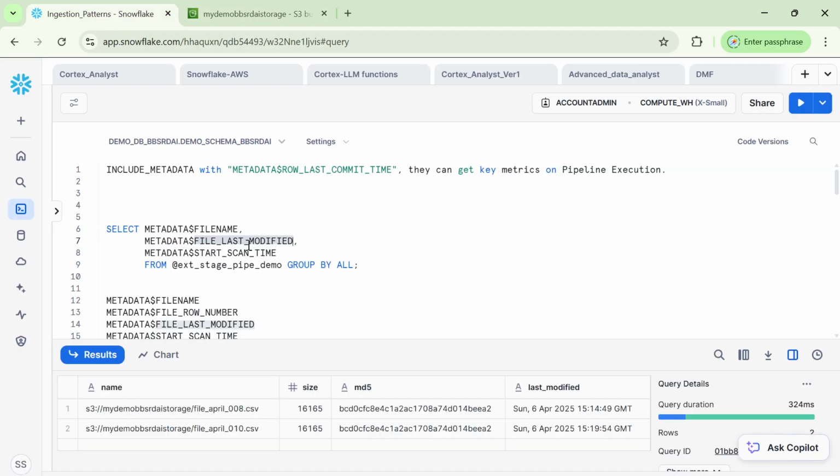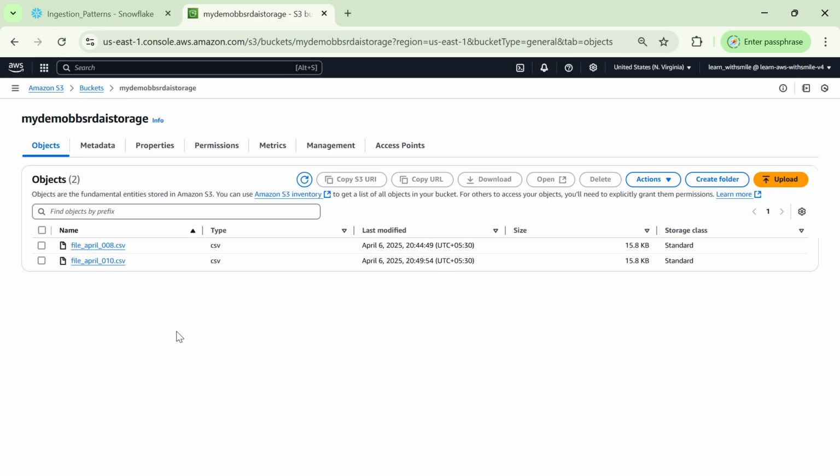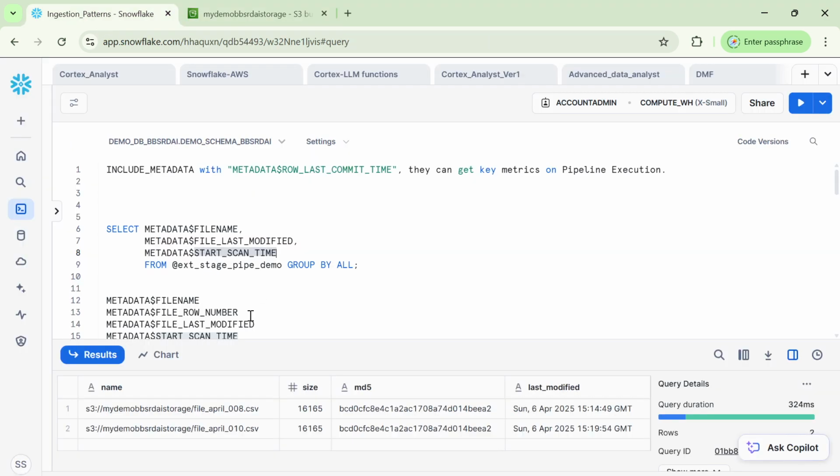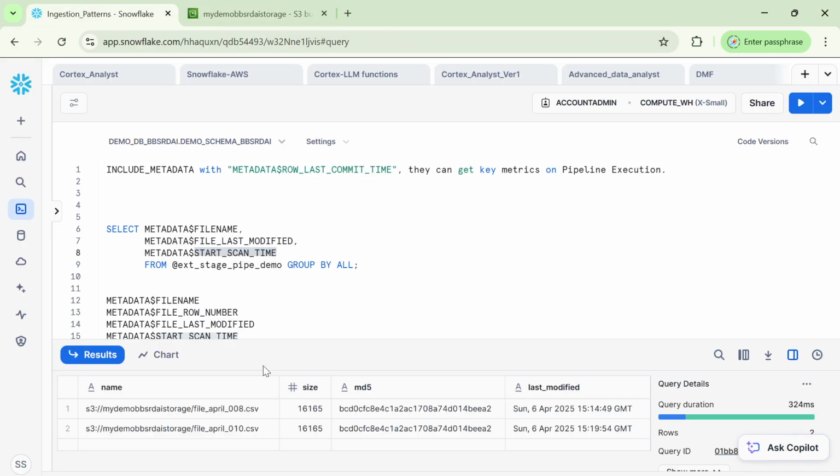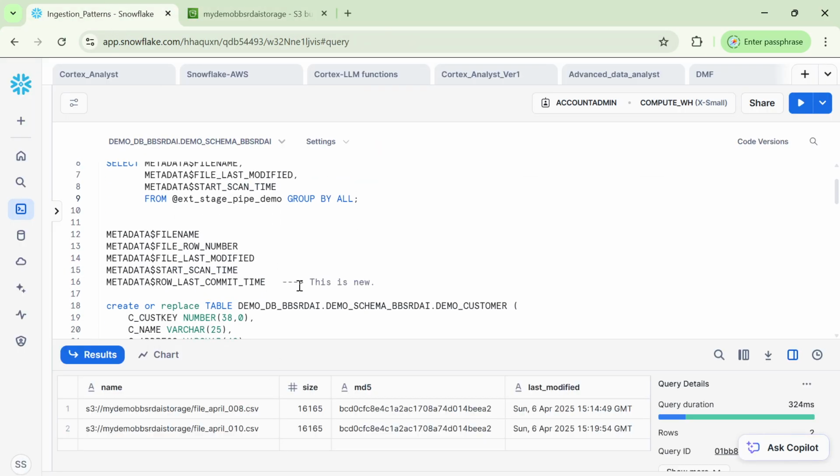So that's this field. And start scan time is a time which continuously polls and checks whether this file is ready to be loaded or whether this file is already loaded. If it is ready to be loaded, then obviously it will have a value like T1, and the copy into command will run. After that, the data against this particular column will get updated, let's say to T2, but this time the file will not get loaded because at T1 the file was already loaded. Now let us see this with a demo.